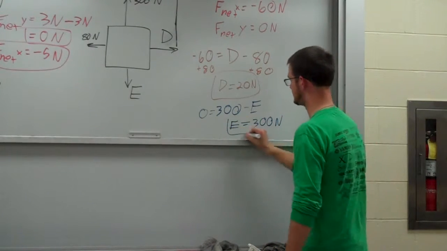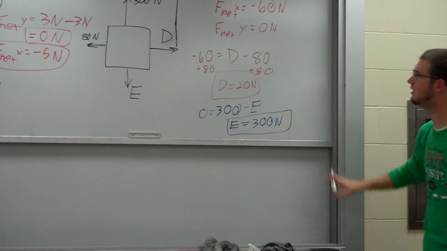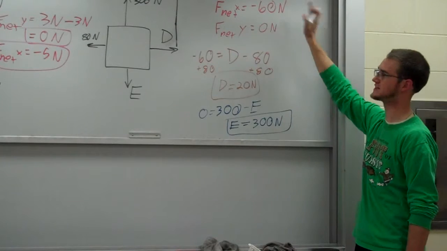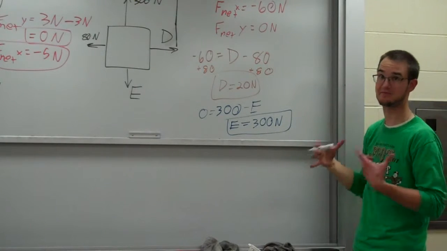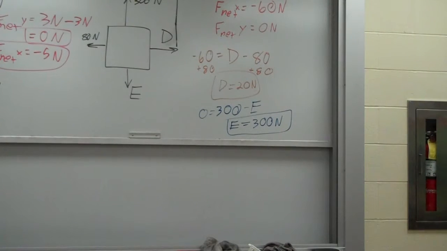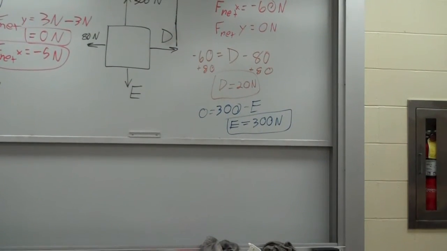This one's easier to explain than to do the math for. If you know the net force is 0, then you know that the force up and down have to be the same. They have to balance each other out. Otherwise, there would be no net force of 0. So if you wanted to explain and say the net force, or the force E has to be 300 down, in order to balance it out, that's perfectly fine.